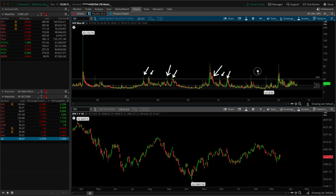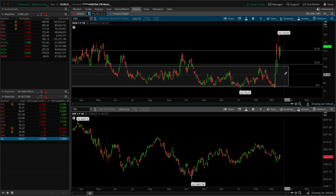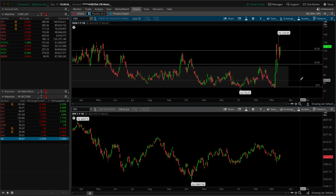I know I don't have the comparison underneath, but you get the idea. Usually you see a spike above 40. So keeping an open mind to that being a possibility, but we'll see what the Fed has for us on the Wednesday session. If we take a look at the volatility of the volatility index, it would tell us a 40 handle read in the VIX isn't that big of a stretch of the imagination, considering that the VVIX itself is now elevated and staying above 103 at this point in time.